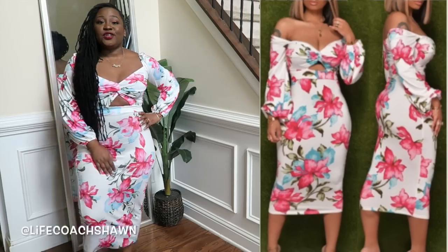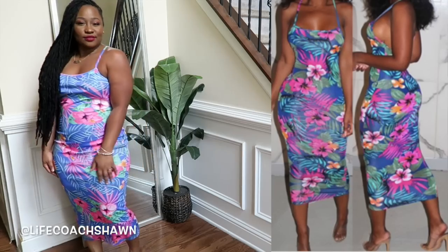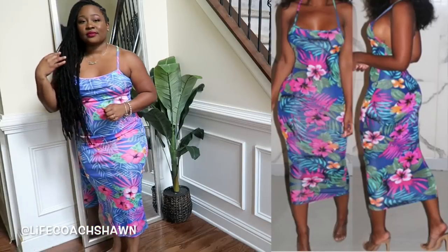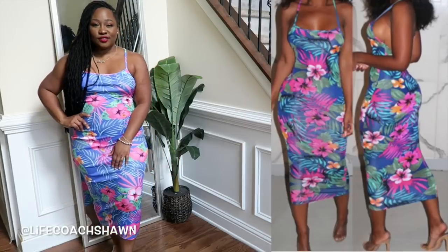It's a cute little dress, perfect for a nice little vacation. Alright, so next up I have this dress which looks like pure vacation. I like the length on this dress for me — I'm 4'11" and it comes sort of mid-calf but it doesn't go down too far. It's really cute.